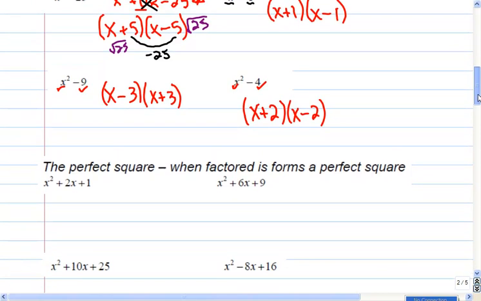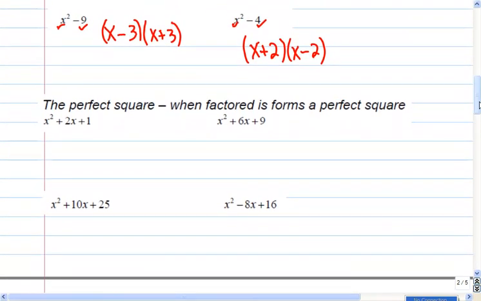Now perfect square, I mentioned we had talked about this for graphing. So do you remember how the pattern goes? Remember what we did to make it go quickly when we graphed them? We had to follow a pattern to know that they are a perfect square. There was a pattern that we had to see there.